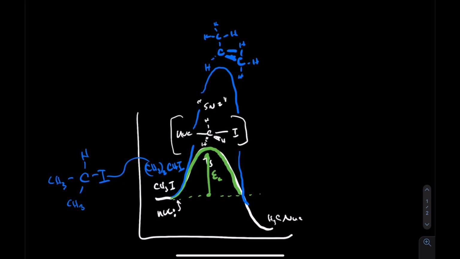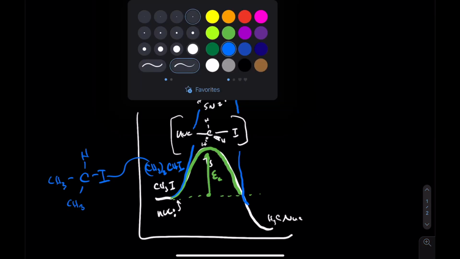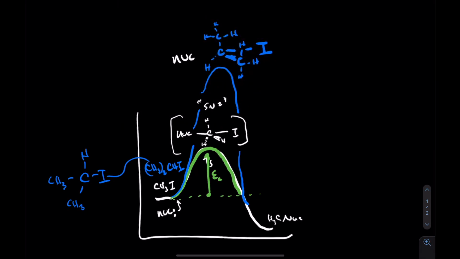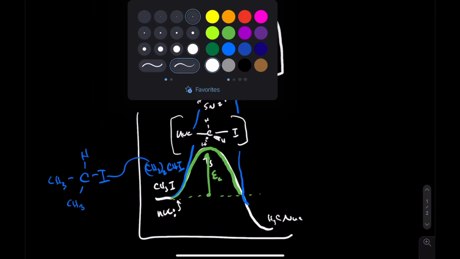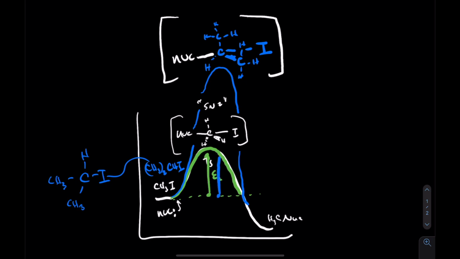And all right, how am I going to draw that? I'm going to just have to stretch that back there. That's our iodine leaving, and then we've got the nucleophile that's coming in there. And you can see that this transition state's a lot bigger. It is a lot harder to form, and it is consequently what you would call much higher in energy. That means that this reaction is probably not going to happen. Essentially, you require so much energy in order to get up here. Your new energy of activation is going to go from here all the way up here. So that's a huge amount of energy of activation.